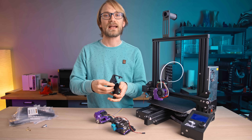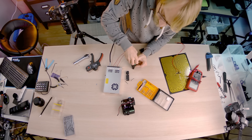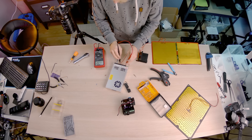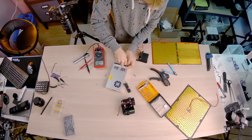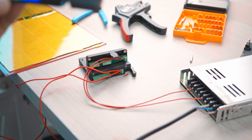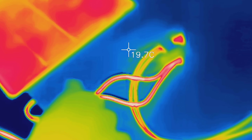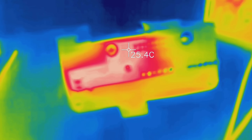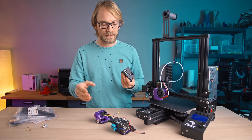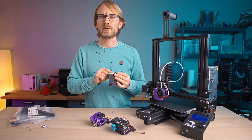I just had to test that 10A claim, so because I don't have a 10A lab power supply, I just used a heated bed, wired it through the mutant plates, and adjusted the voltage on the power supply until I got roughly 10A — okay, 11 — but this will drop down super quickly once everything heats up, as metals like copper have a much higher resistance once they're hot. The mutant's parts actually seemed totally fine, but because the terminals are so tiny, you can only use fairly thin wiring, which will in turn heat up much more than everything else in the system, so that is actually going to be the limiting factor. I still wouldn't want to push a continuous 10A through this, but for a hotend that just needs to heat up once and then maintain temperature, or even something like a small router spindle, this will be more than adequate.